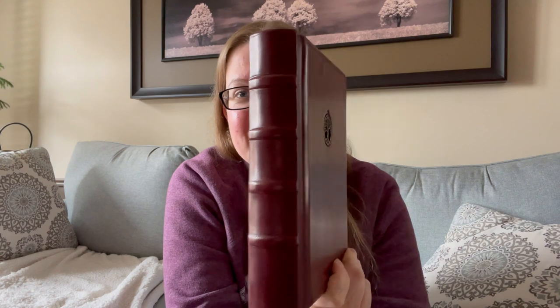When I checked her website, I just really liked the look of this book. It seems like something you would see in a movie with wizards and stuff, where they pull out this huge, cool book that's got some magic spells or something in it. Yes, I'm a nerd. I know.